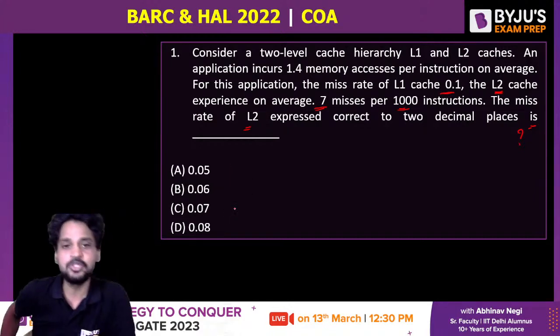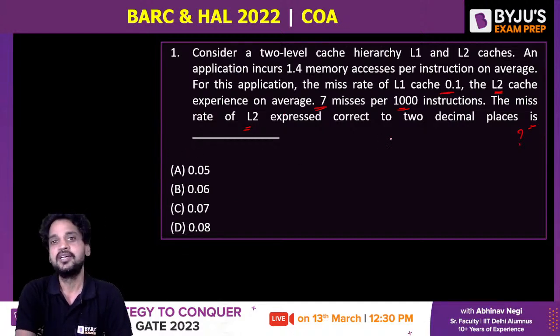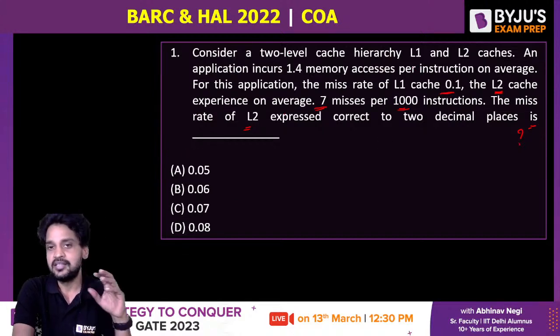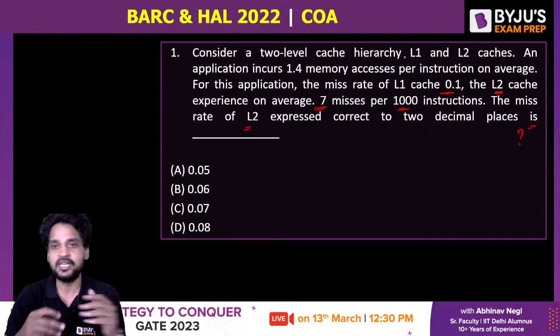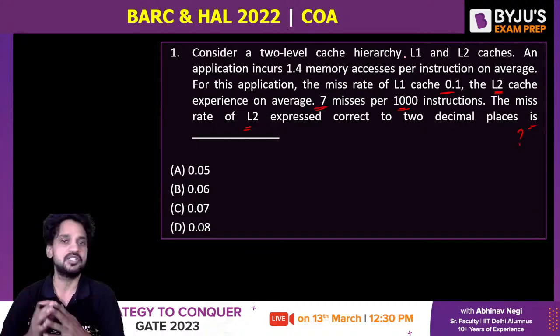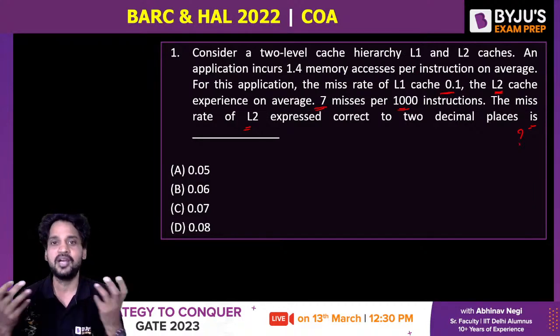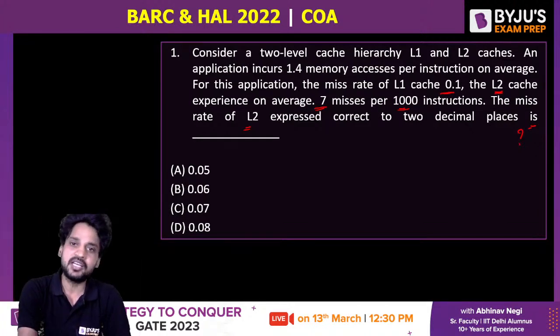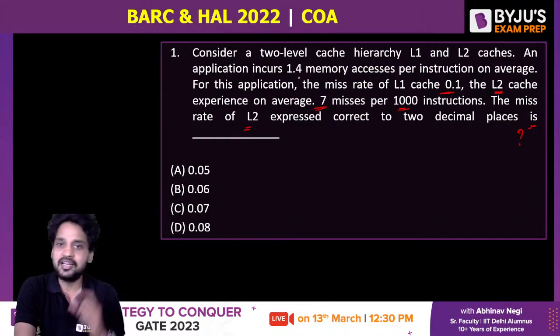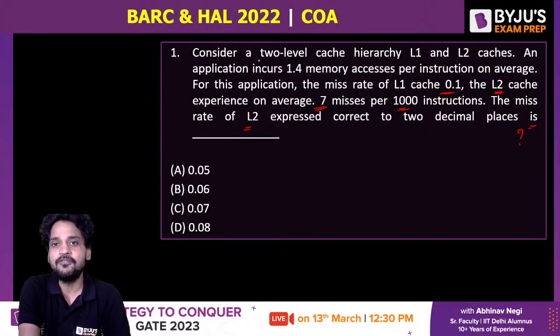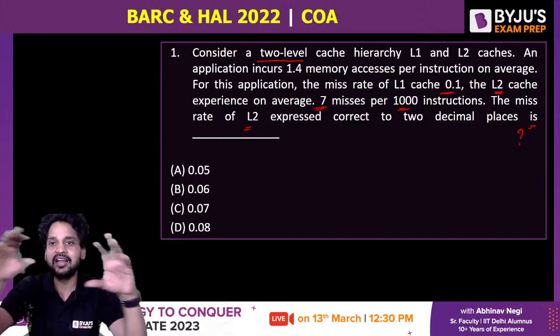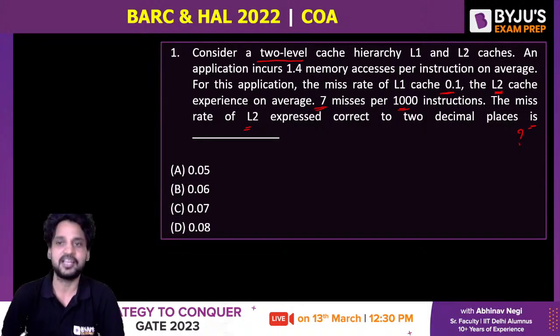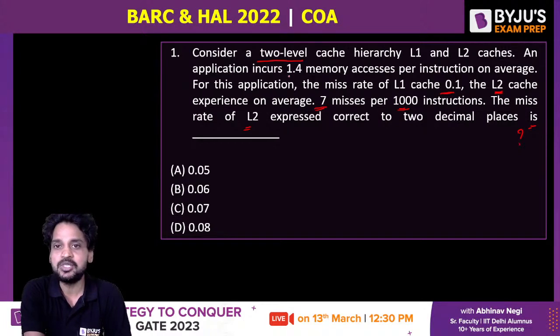Hi Anu, could you please tell me what is the answer for this? Consider the two-level cache hierarchy. The system is following a two-level cache. We know that we can have any number of cache levels, but most of the times, in order to have a feasible construction, we need to have a feasible design. Most of the designers, when it comes to simple CPUs, will go for two-level caches, in which L1 and L2 will be the integral part of the memory hierarchy.